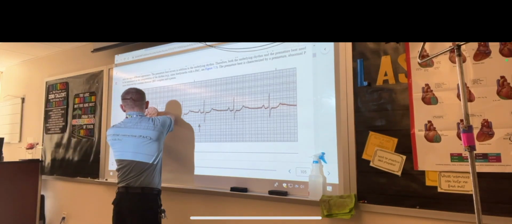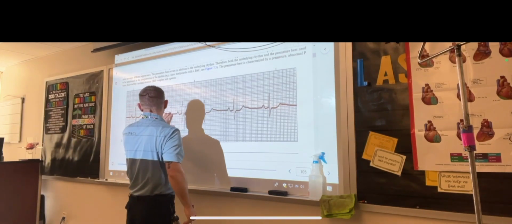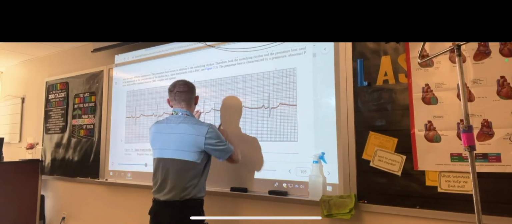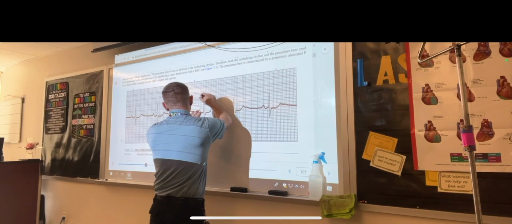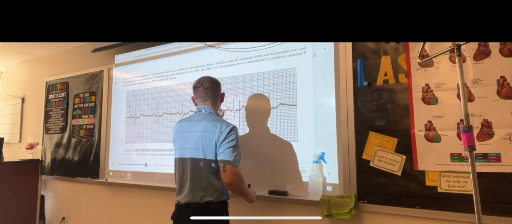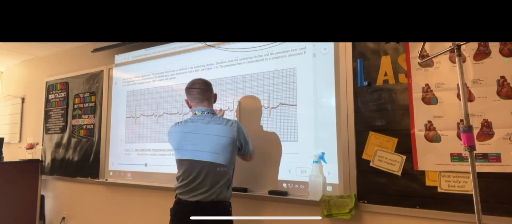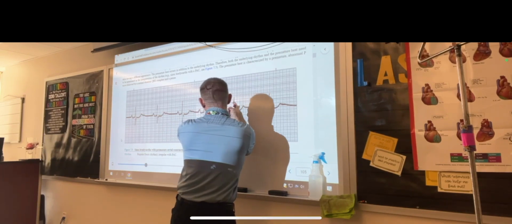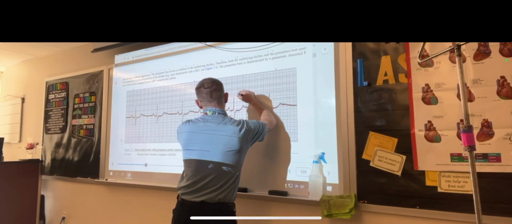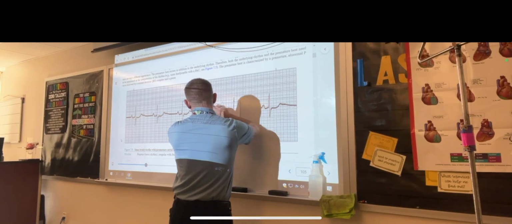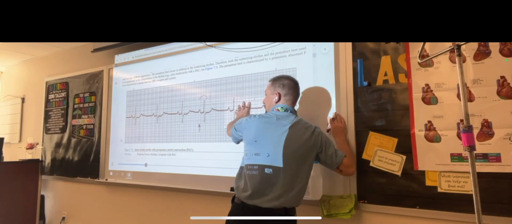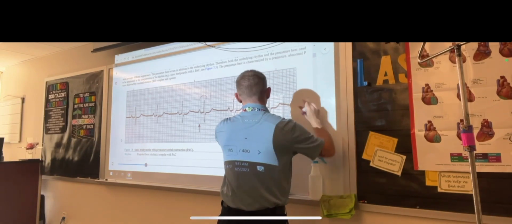Okay, so ignore this line. That's just where I put my two pieces of paper together. So R to R is good. The beat should have landed here. This is early. Okay. Now, when this started, it reset their depolarization cycle because now it's back in line, right? If it was another PAC, we would expect the regular beat to be here. So the PAC reset their depolarization, and then it went with it the rest of the way, right? Because otherwise, we would have had another beat here.